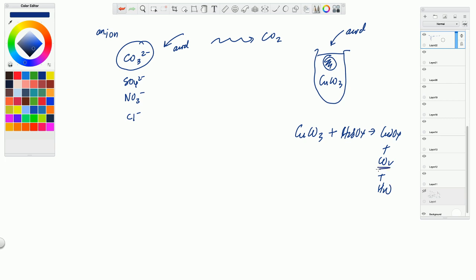So, dia akan bebaskan karbon dioksida. So, kamu uji gas yang dibebaskan. Ini menunjukkan bahawa ada ion karbonat. Kemudian, kamu ambil kuprum sulfat yang kamu sudah bentuk, tambahkan natrium hidroksida, dia akan jadi mendakan biru. Itu maksudnya ada ion kuprum. So, soalan tak akan tanya, oh ini buktikan ada karbonat, buktikan ada ferrum 2.